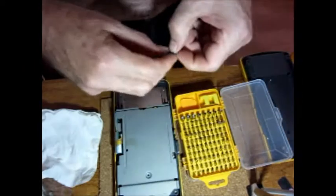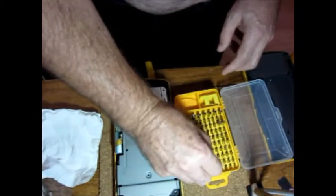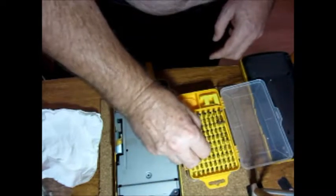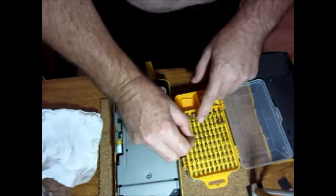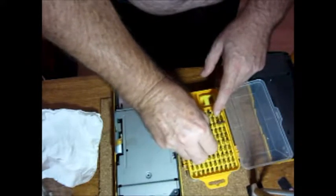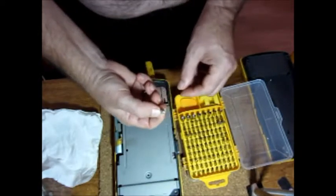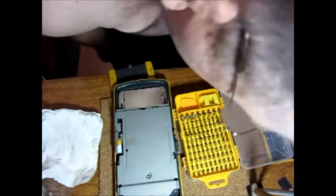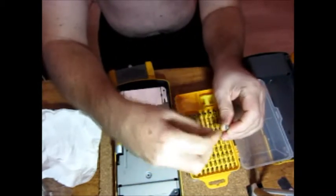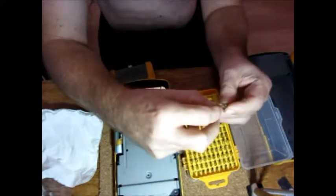Now, it's an odd size, as you can see. I could use a flat blade, but I actually prefer to use these. Gotta find one that fits. Every size known to man, that's what they tell me. I thought it was one of these ones. Should be that. It is that one. Oh, there it is. There's our bit.